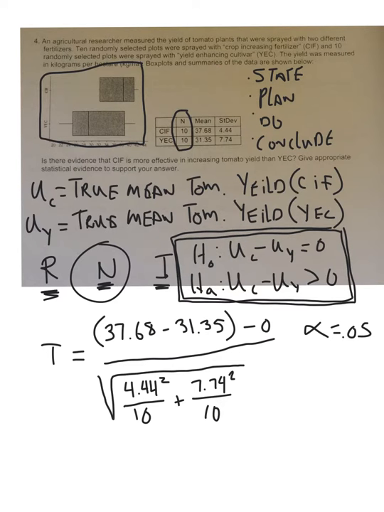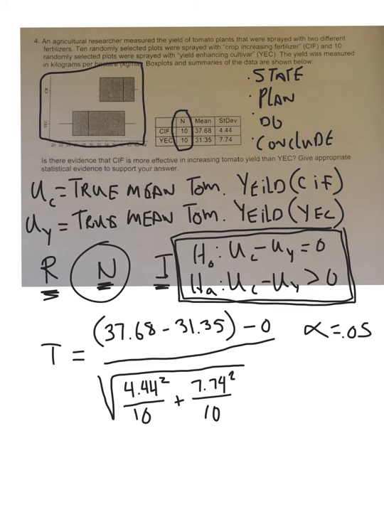So what I do is stats over to tests, and I am going to use a 2-sample t-test and put all the information in. So I'm not using data this time. I'm going to use the stats because they give us all the information right here. We wouldn't put anything into list 1 and list 2 anyway. So let's see what we get.